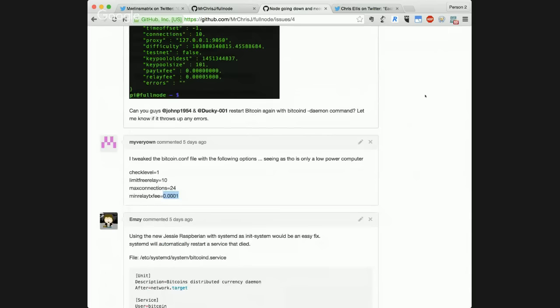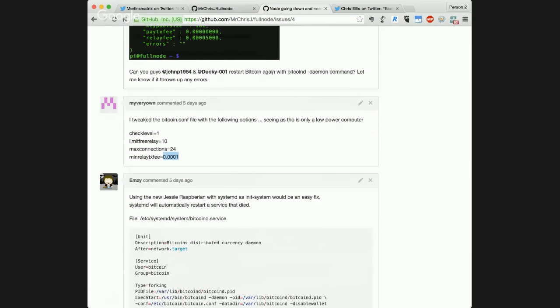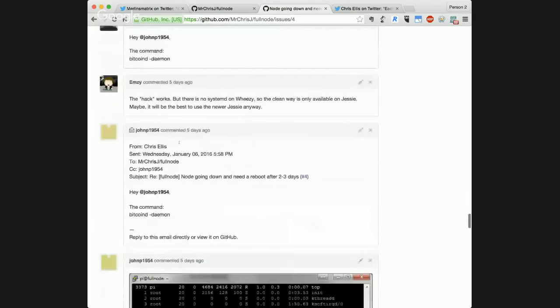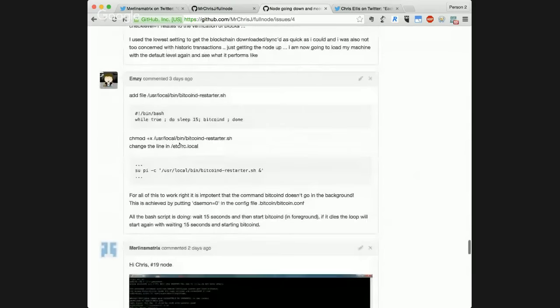So what I've now done is I've updated the nano file in order to reflect this. I can actually show you now what these different text files look like. Let's go back down to MZ's post here. Okay, so we're going to go now into the user local bin. Bin stands for binary, and we're going to look at this bitcoind restarter.sh. Let me just get that window back up.